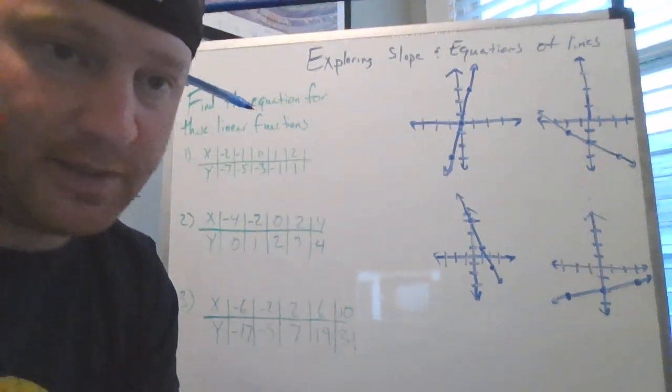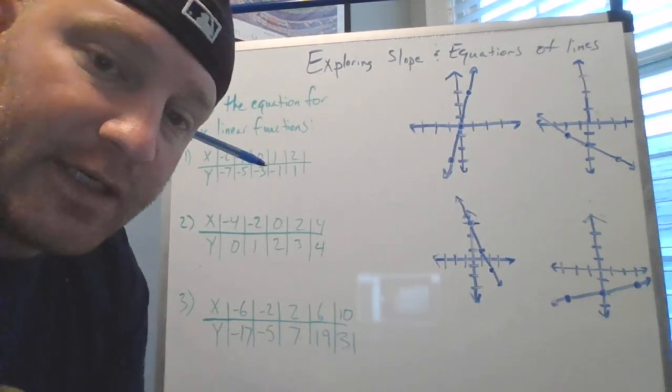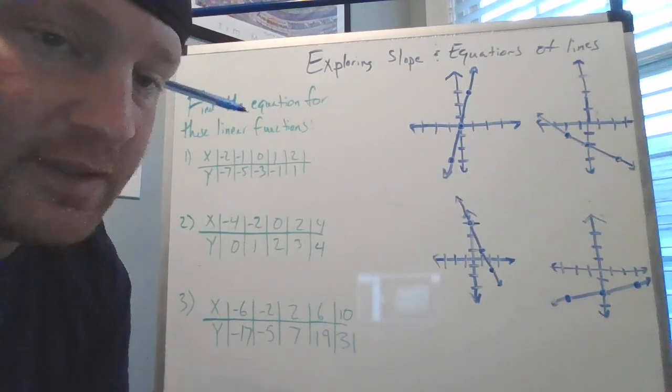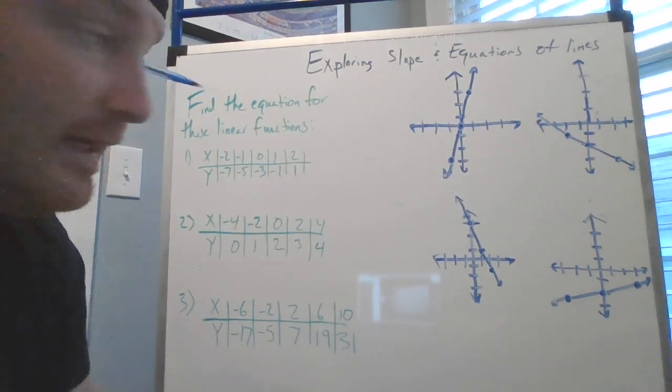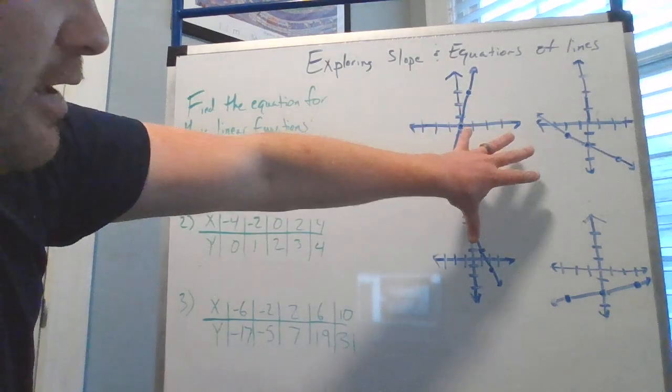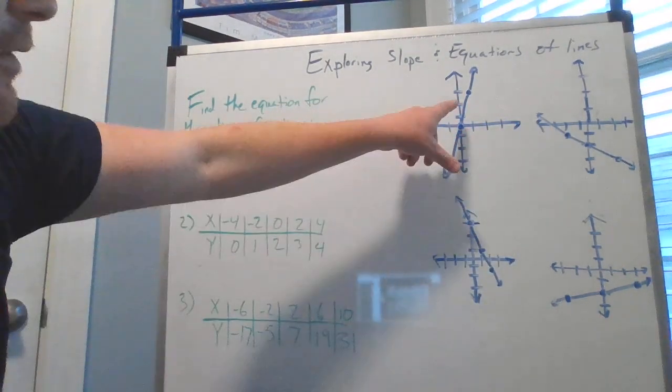Good morning. All right, so today we're going to be focusing on another similar type of reteach of yesterday, but just a little more in depth. We're going to be exploring slope and the equations of a line. So let's start over here with these ones, then I'll come over here to this, and then I've got one more example. All right.